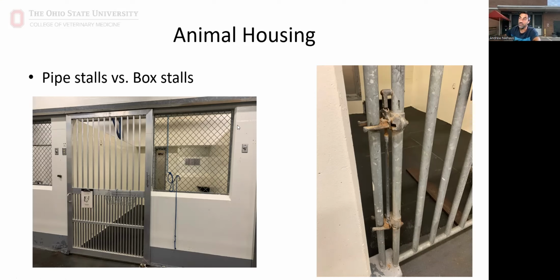All stalls, including the box stalls, have escape doors in the back and a window in the back, so I'm just giving you potential escape routes, right? Box stalls, as you can imagine, if this door is closed, and especially if it somehow gets locked and you're in there with an animal, there is no way of escaping the front of the stall. There are ways of escaping the back of the stall, but it can be tough, especially if the window in the back of the stall is closed as well.